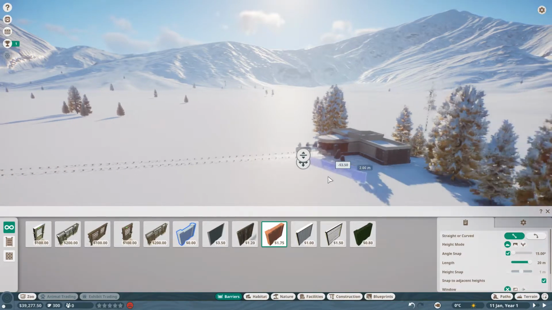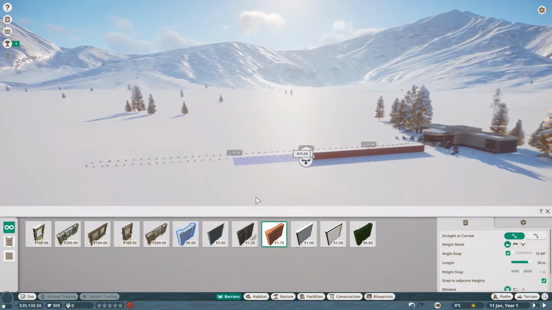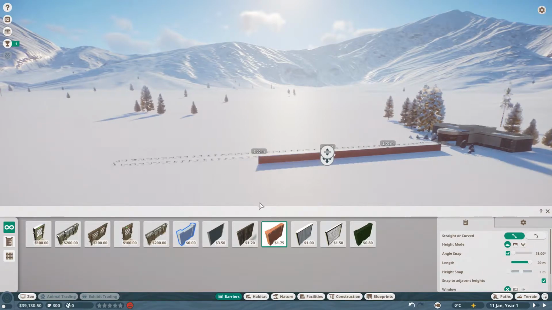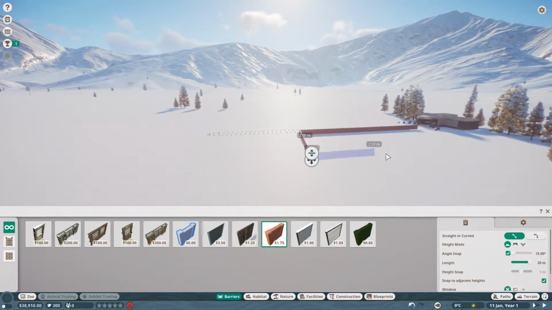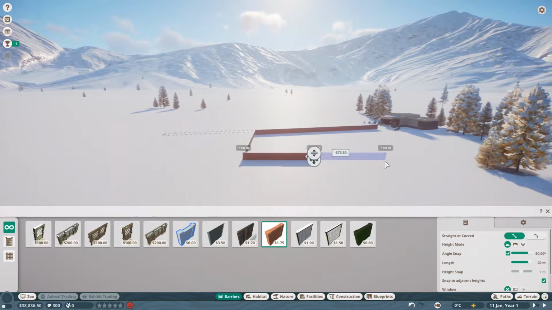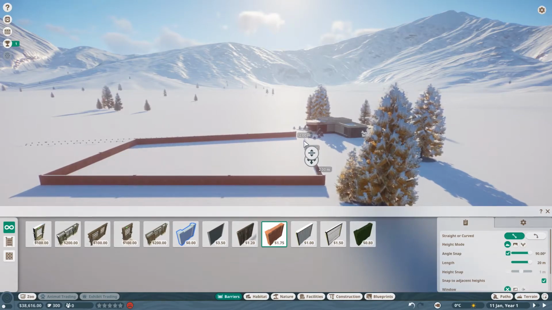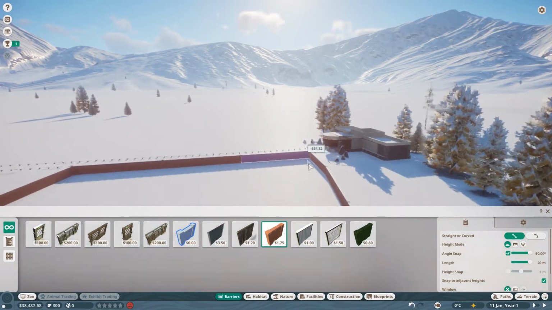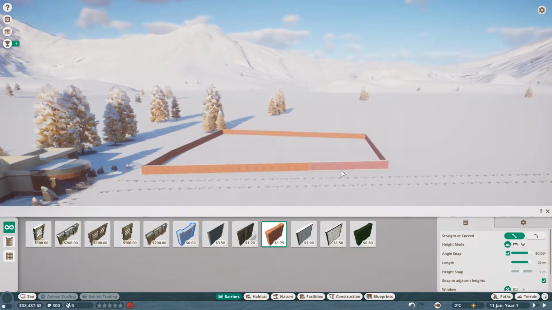Alright, so we're going to build our first exhibit. Just be a nice little square exhibit. Probably turn angle snapping to about 90. That does not even seem close to 90, but okay. I dropped the ball on that one. But that's going to be our first exhibit.